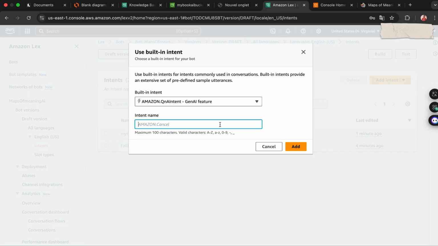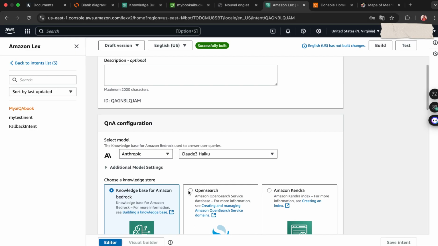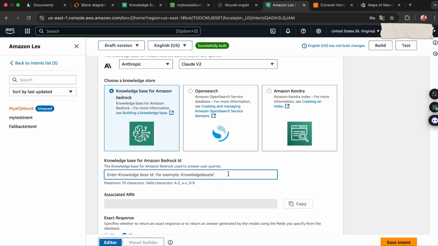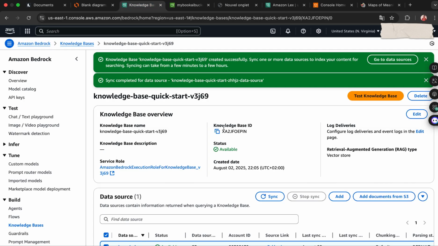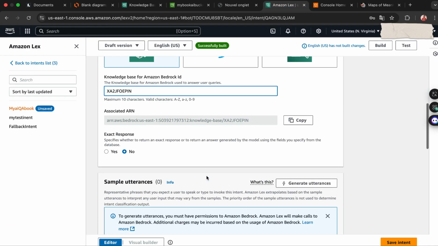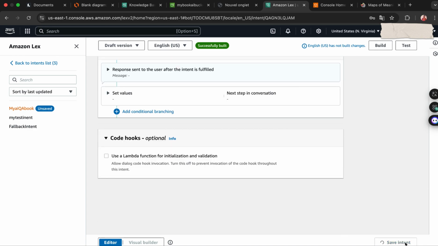Okay, generative AI and my AI Q&A book. And we're gonna use Claude 3. I might even put this one. And with this one, which is the magic here, to change everything, we're gonna copy the knowledge base ID and put it here. Okay. You cannot use this, but you don't really need it right now because it's already synced. And then normally it has been successfully built.